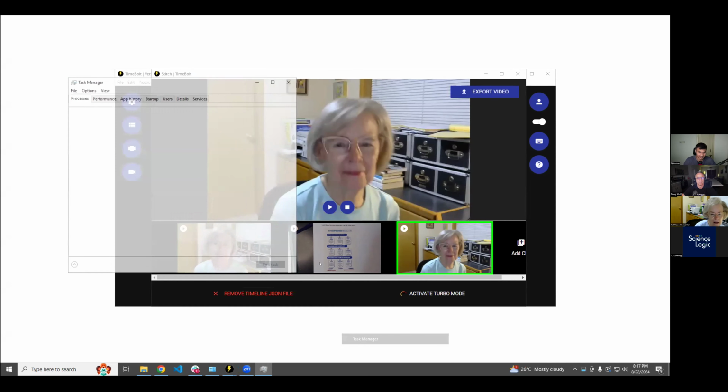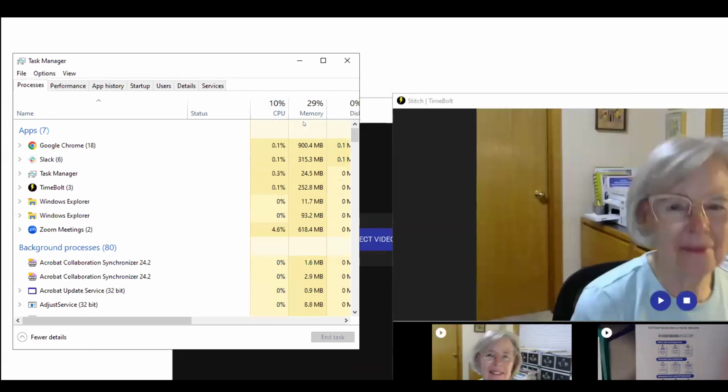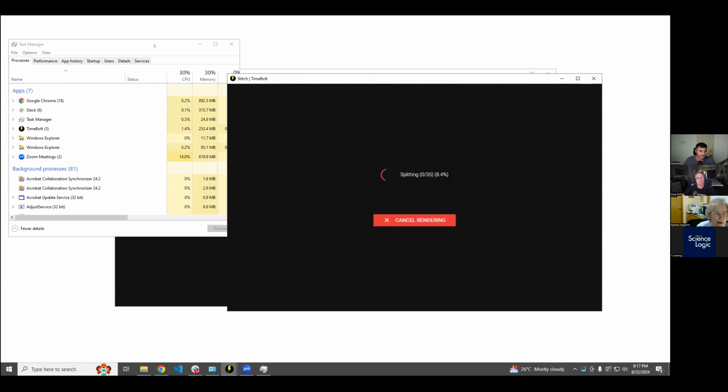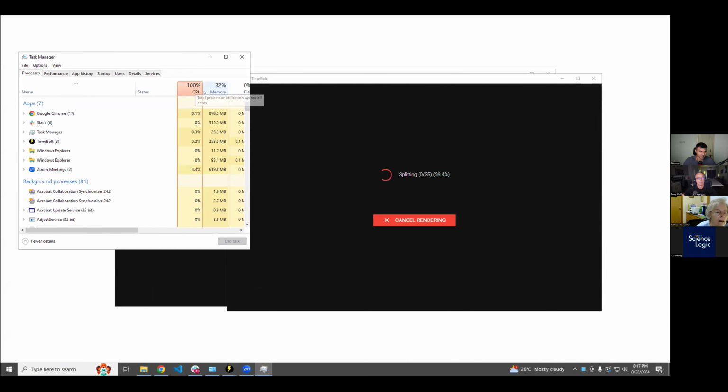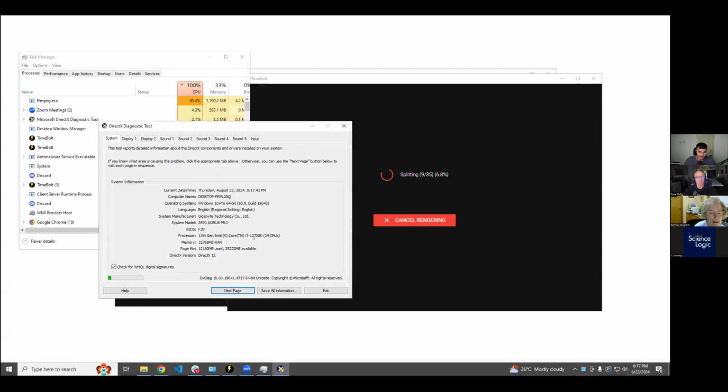Now, if I open my task manager, I can see that this is at about 14%. That's the idle; nothing's happening at the moment. And when I started exporting, you can see that it jumps to about 89%, up to 100%. It says this process is going at about 88%, and you can see how fast it's cutting through. It's not that different because I also have an i7, an i7 13700. It's actually significantly faster than the one you have.